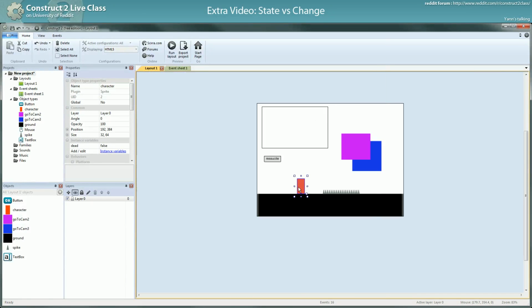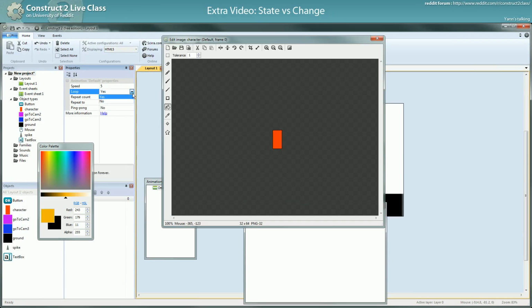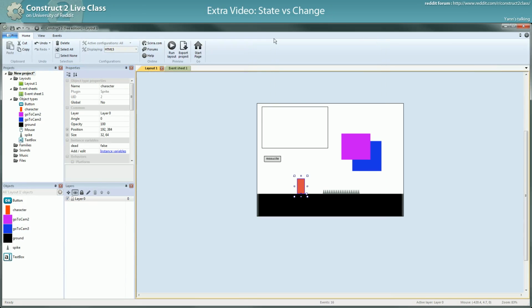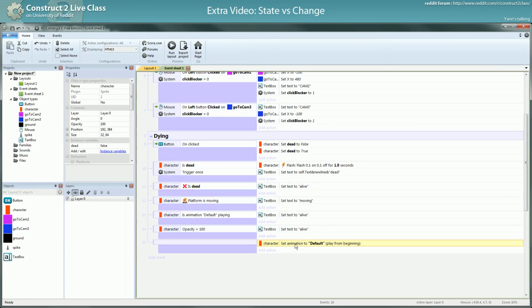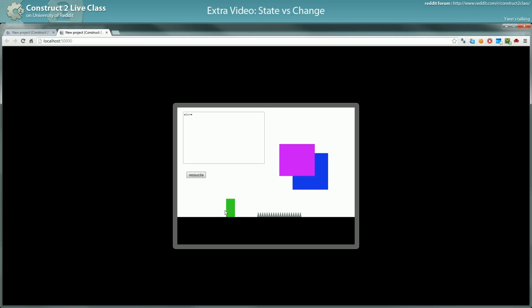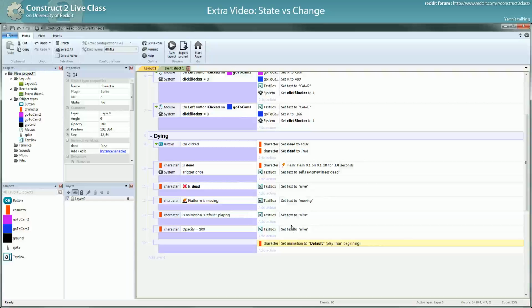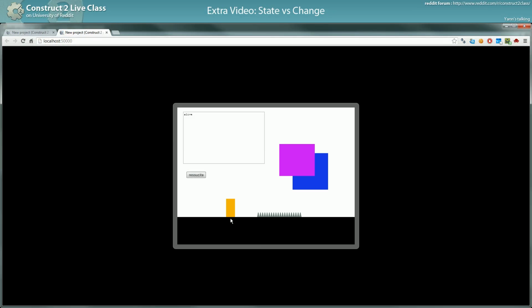So if for instance it's not looping, this will be ignored as long as it plays, but then at the end of the animation it will restart. It won't be ignored. If I disable this, it will play just once and stop at the last frame.